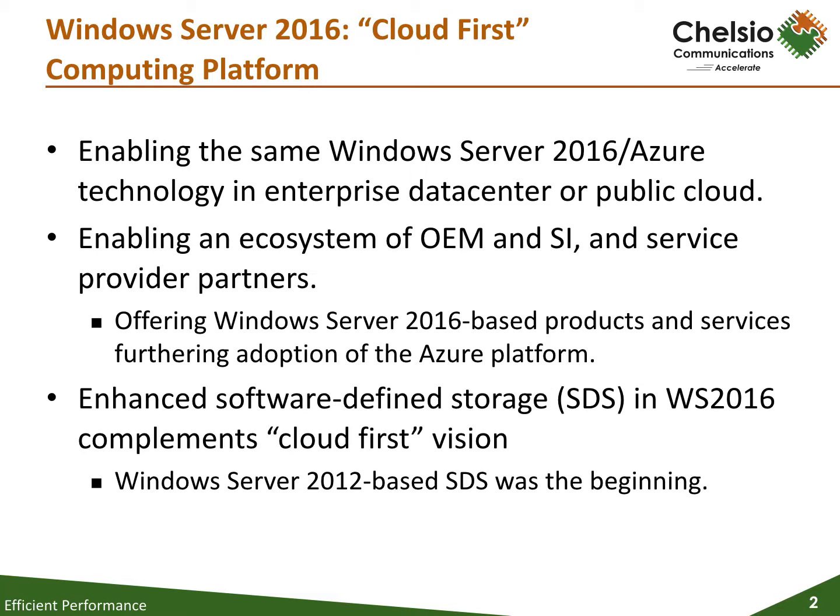Windows Server 2016-based innovation, including a higher-level platform-as-a-service, enables hyperscale data centers to enterprise-scale environments to flexibly meet customers' business requirements. Ultimately, organizations will be able to embrace the notion of cloud-first on their terms. In this way, customers can realize the value of the cloud paradigm across their organization, regardless of location, and thereby refocus their resources on investments that competitively differentiate them in the marketplace.